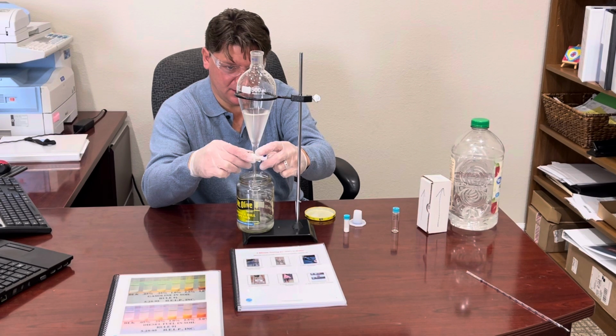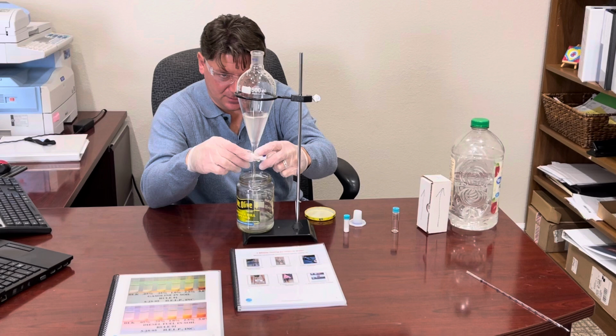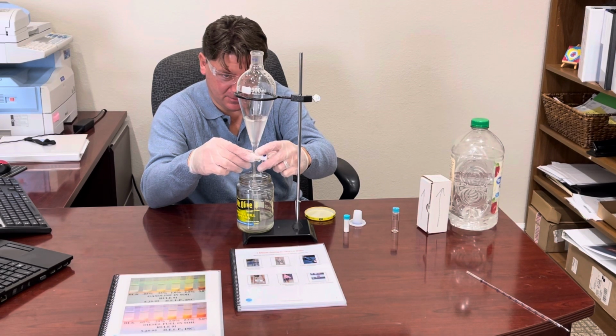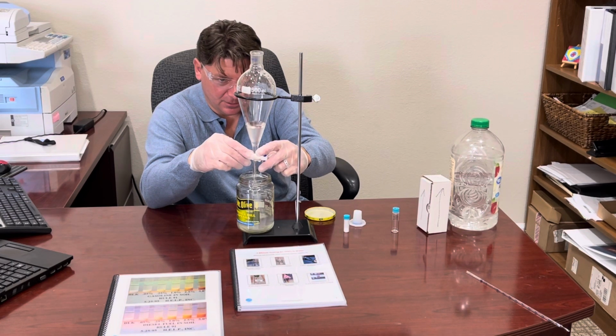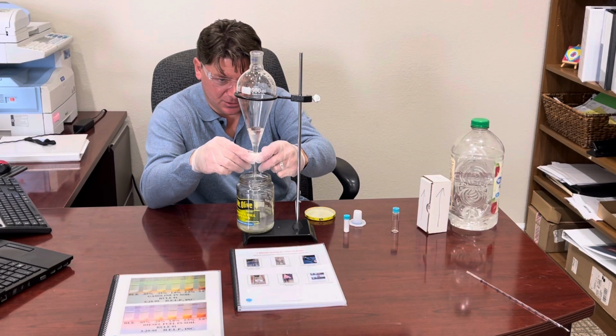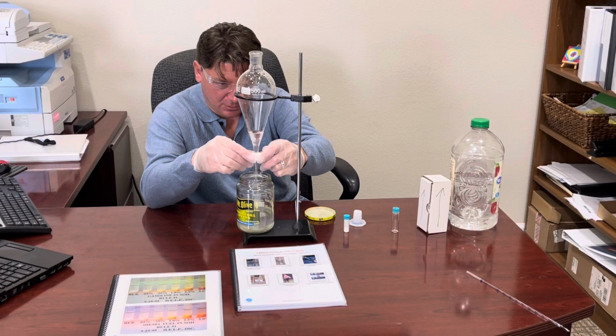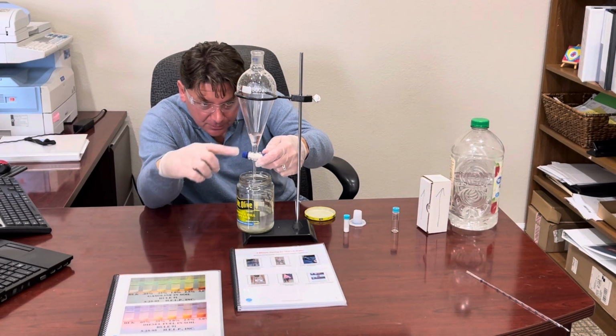As it starts coming down to that tapered part, we should start to see the solvent getting thicker as we release this water, so that's good. It makes it more prominent so it's easier to see. So we're getting rid of that water, and you can see it's getting thicker and thicker because of the tapered portion.